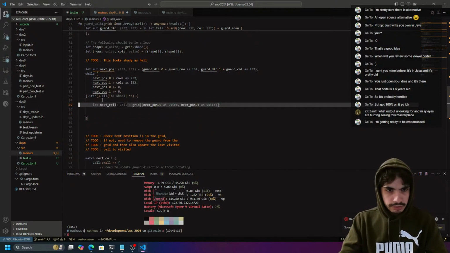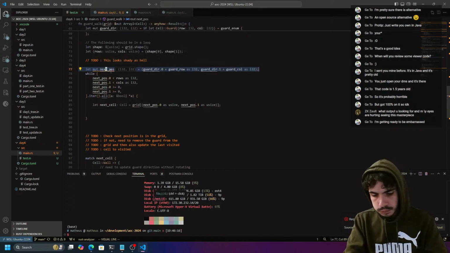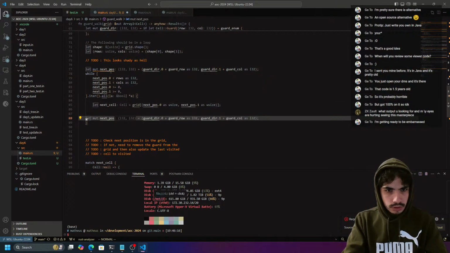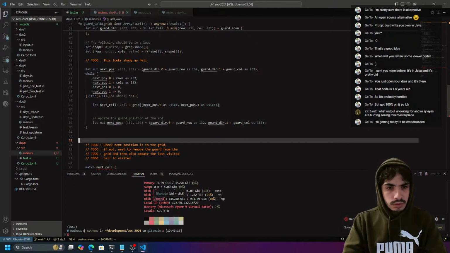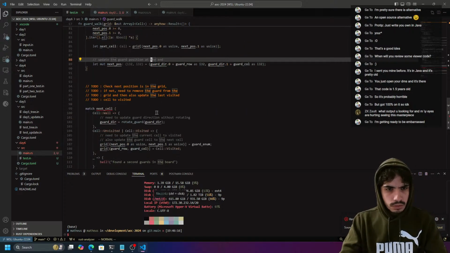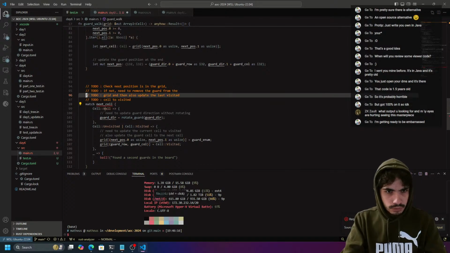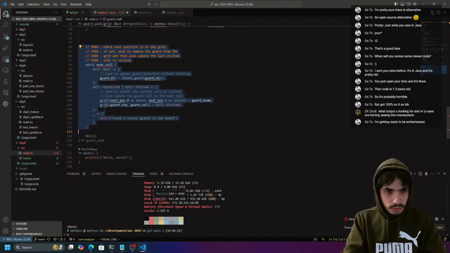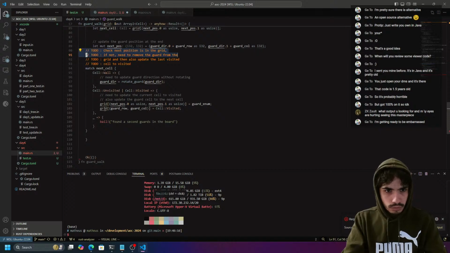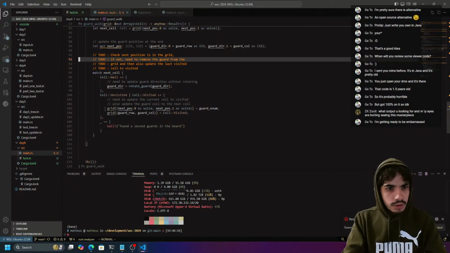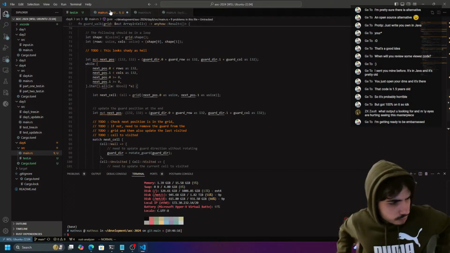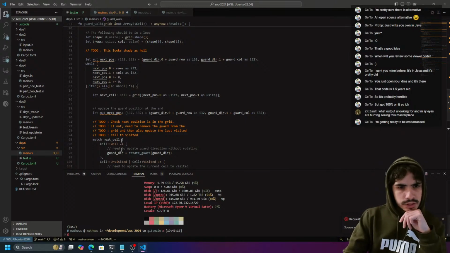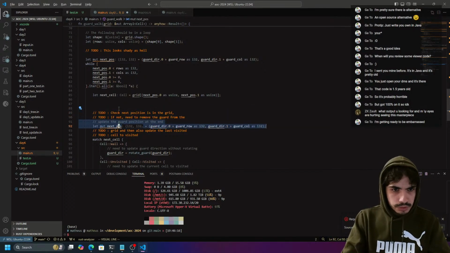So the next cell we have in the next position. I'm going to say that the next position is the update, the guard position at the end. And everything else can be brought. Okay, now we have something that may work. Something that may work, but we don't know. That is great. So let me just make sure that I have exactly what was supposed to be here.